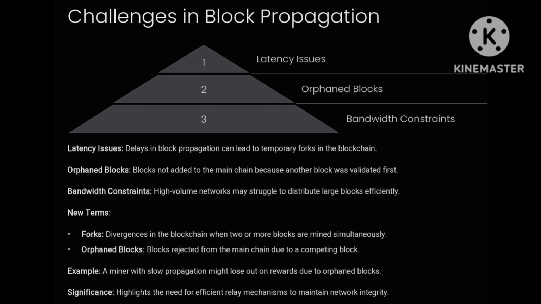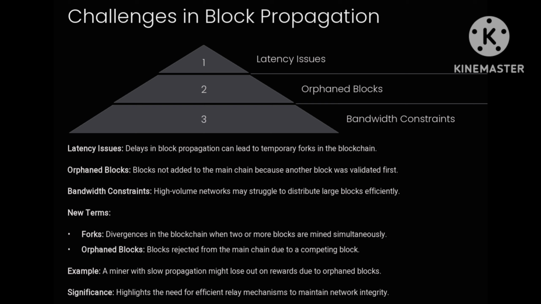effort. Bandwidth constraints. Limited bandwidth availability, especially in regions with poor internet infrastructure, slows down block propagation. This delay can affect the network's efficiency and synchronization. Block size limitations. Larger blocks require more time to propagate across the network, increasing the risk of forks. Miners may be incentivized to include fewer transactions per block to speed up propagation, which reduces network throughput.